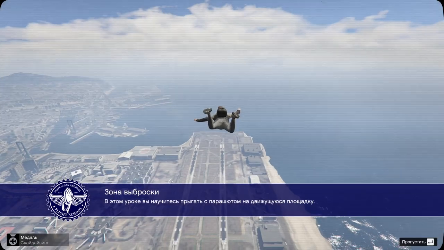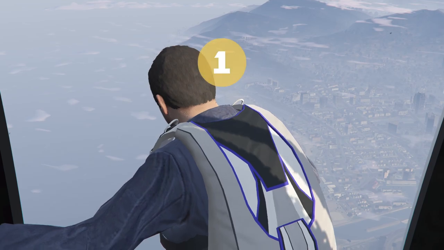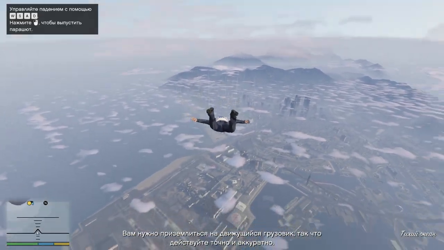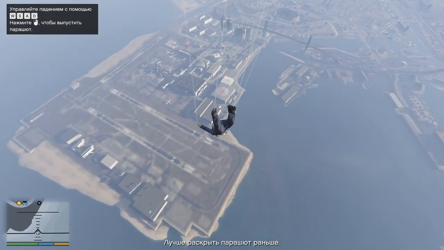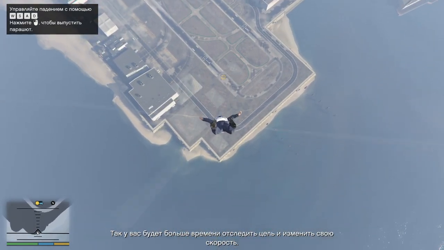This lesson will involve skydiving onto a moving... The drop zone is on the back of a moving truck. So take your time maneuvering with your parachute. It's better to pull your chute early than late. It will give you more time to track the target and try to match its speed.